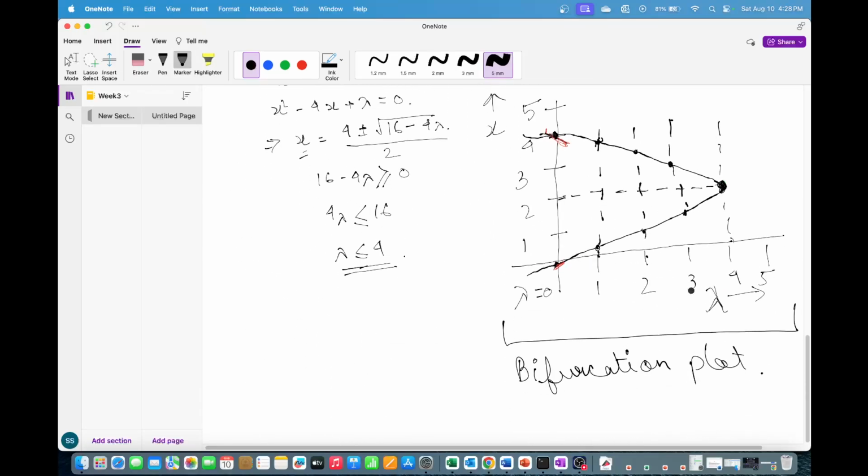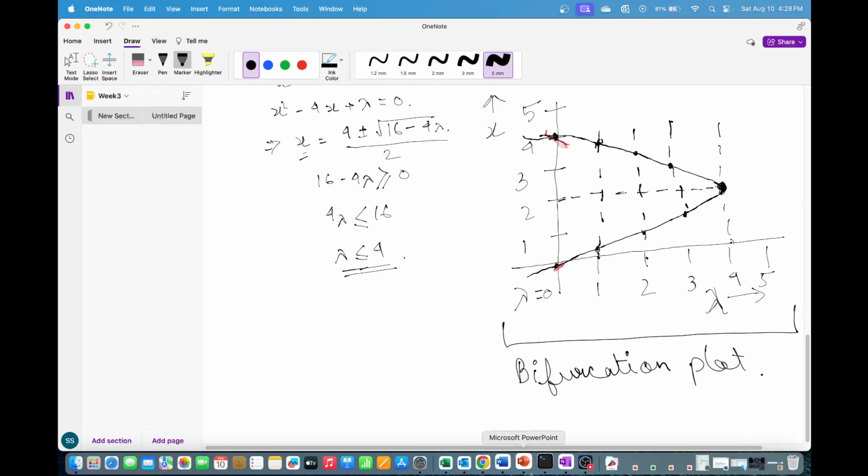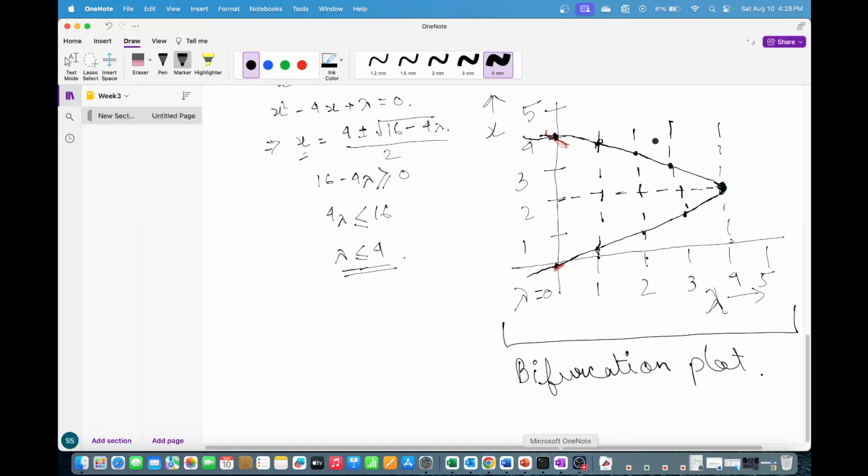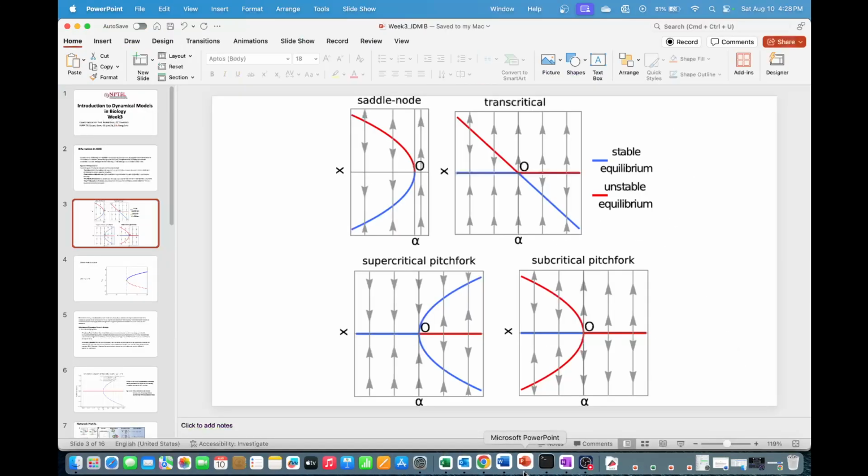If you notice, this looks something like this, which is known as a saddle node bifurcation. As we said, in most examples we'll use these kinds of examples where it is doing saddle node bifurcation, but you can have more complex types of bifurcation like these and these, different types like pitchfork or transcritical bifurcation as well. So there can be other types of plots as well. Now let's see another example.